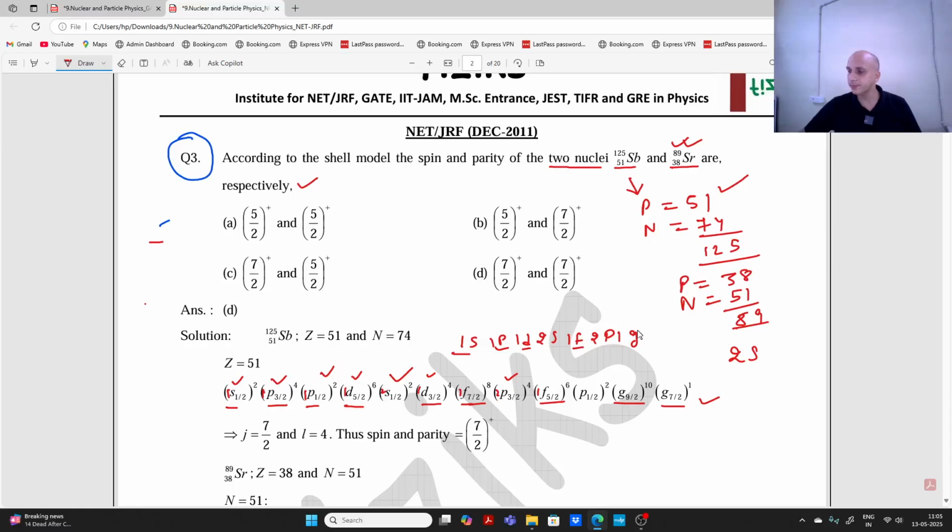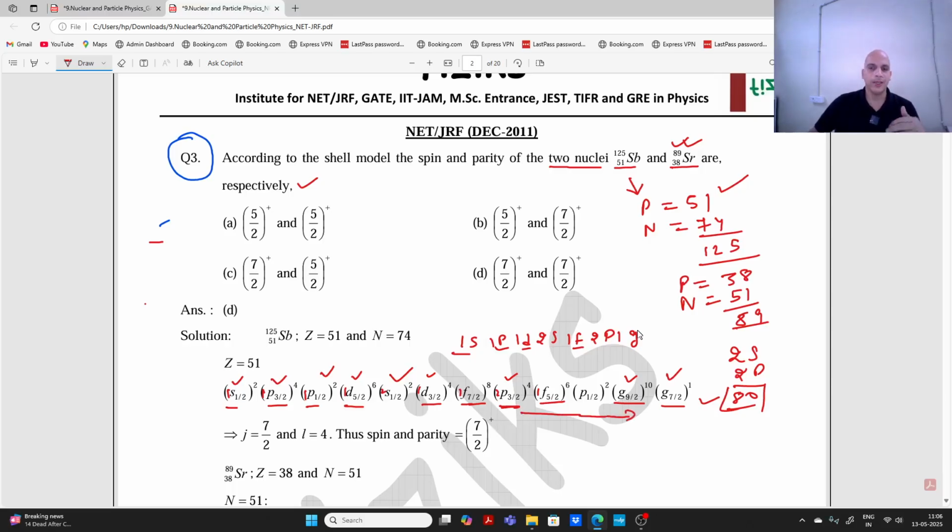Then we have 2p, which comes between the 1f cells. Then 1g is as it is; 1g has no issue. Then up to this configuration, and in the higher configurations also, up to I think 80, there is no issue, we can write down directly, but up to 51 it is enough.